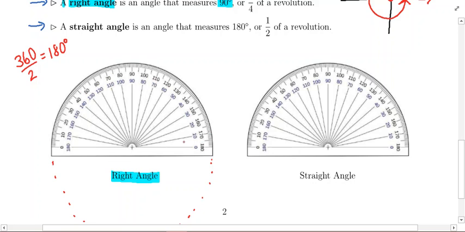There's a top set of numbers and a bottom set of numbers. If you look at either set, I'll focus on this bottom set. The numbers start at 0 and then rotate all the way around to 180 degrees. So a protractor that you've probably used in the past covers from 0 degrees to 180 degrees, reason being because it's 1/2 of a circle. All right, so let's go ahead and draw the right angle, which is 90 degrees.